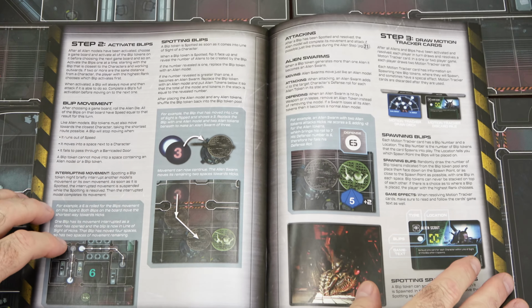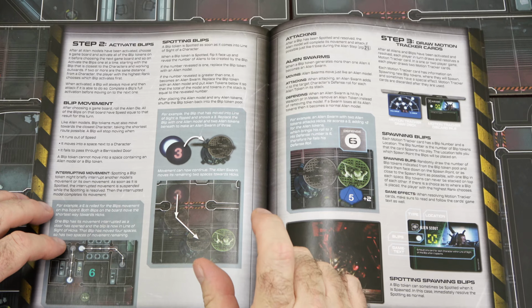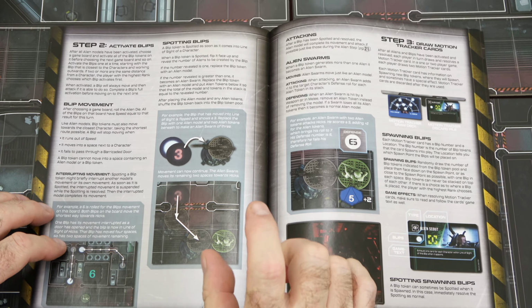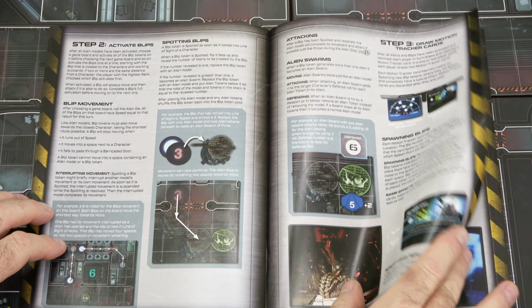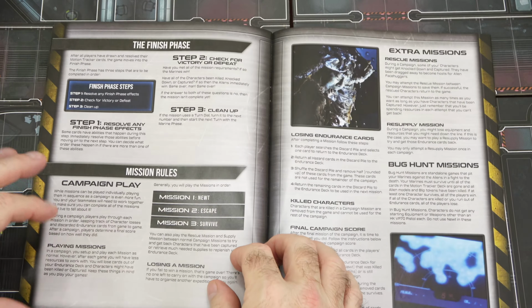Then you have to spot them. Attacking your alien swarms, that's what I was talking about before, where you take those Xeno tokens, you put them underneath the individual miniatures. That's how you're going to get your swarms. Then we get to step 3, draw your motion tracking cards. And then we have the finish phase.